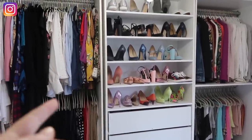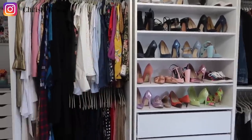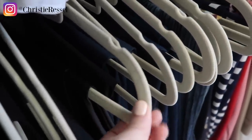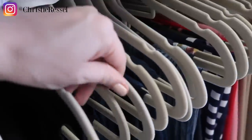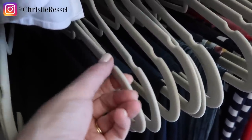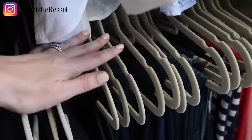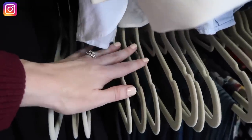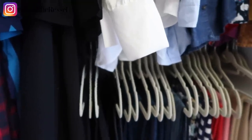First tip before I dive in: you'll see I've got uniform hangers everywhere. I use these velvet-style hangers with little hooks on the front so you can add pieces. The friction of the velvet or micro-suede material holds onto your clothing really well so things won't slip off, and they have little grooves for camis too. It's a huge space saver to use the same hanger throughout your whole closet, and these thin ones don't take up much room. You can get them at the dollar store — in Canada, Storage Solutions sells them in bulk packs.